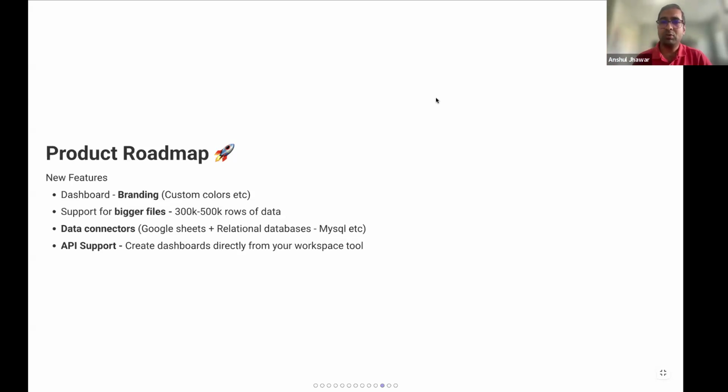Now, one more question which was there in the chat as well: do you provide API support? Yes, we are currently working on providing API support for both generation of dashboards as PDF as well as embeddable dashboards. This is work in progress, and once this feature has been completed, for example, if your team uses Slack, you should ideally be able to just hit the API of our AI server, of our MCP server, upload your data and get the updated report and dashboard directly in Slack. So these are some of the features which we are currently working on, and soon I'm sure you will be able to hear updates on these things.